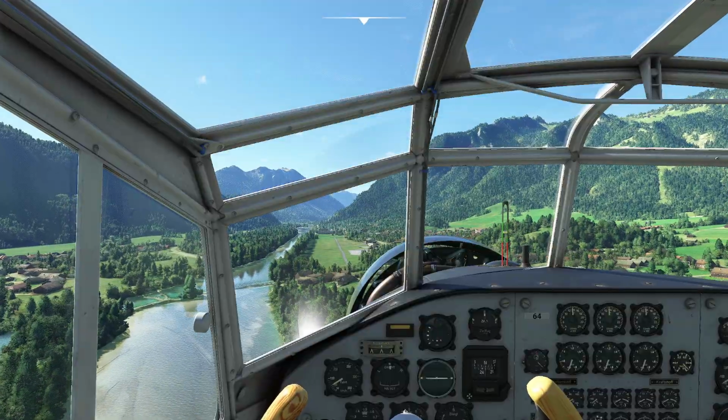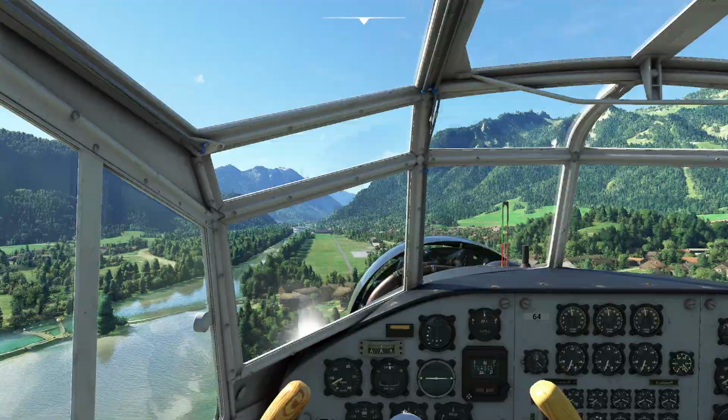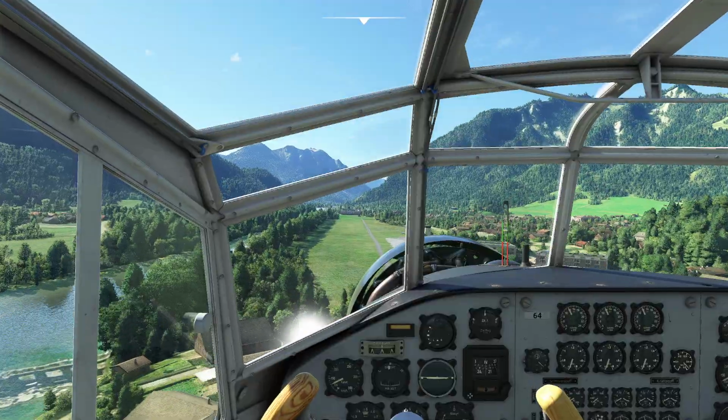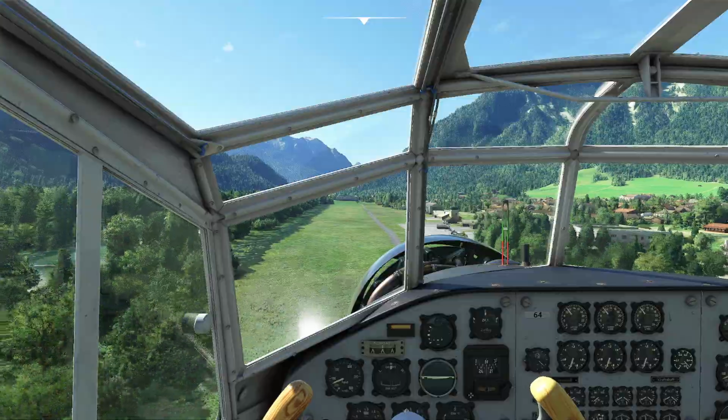We're going to get right over this nice fancy hotel resort thing. That could be somebody's house too. I don't know. And we're going to go for the 3-pointer, I think. Right over the tip top. By the way, fly this aircraft at low weights. It's much more user-friendly. Or heavy weights, I'm sorry.